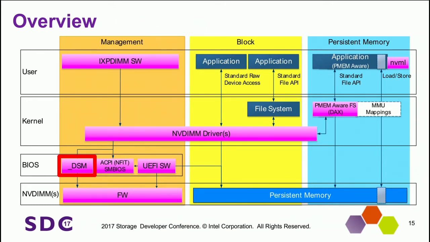A device driver in the kernel space would call a DSM. That's BIOS ASL code, which then goes into SMM mode. The BIOS would build the firmware mailbox command, send the command down. The firmware would complete the command and send back information. The BIOS would exit SMM mode and return the payload back up to the device driver.